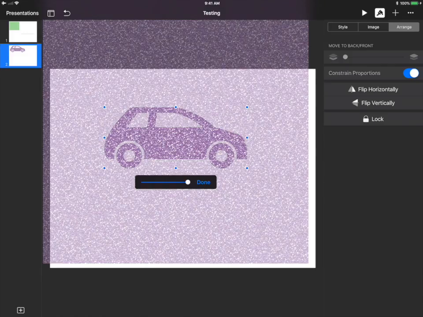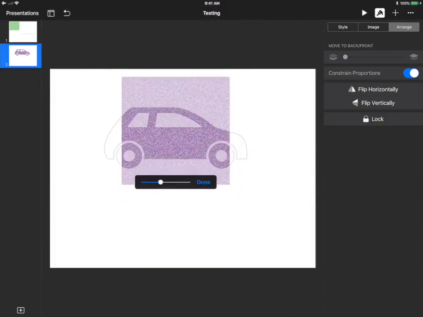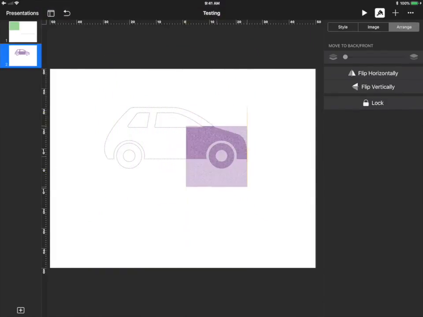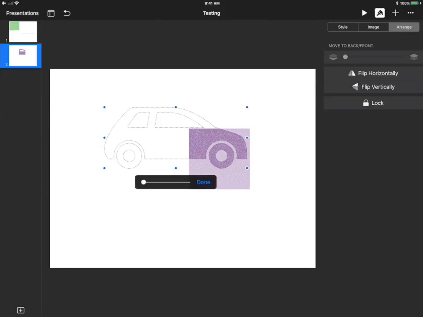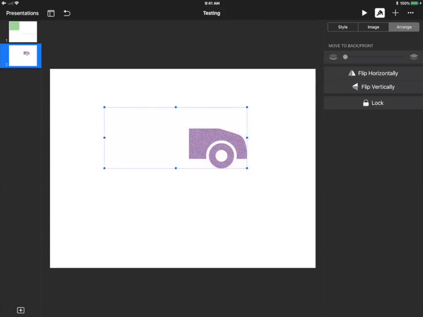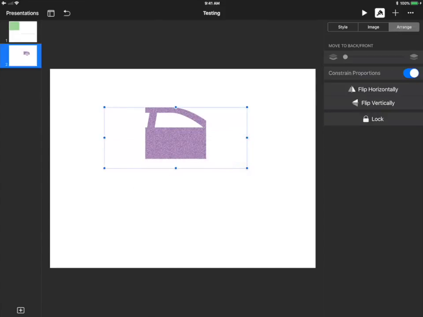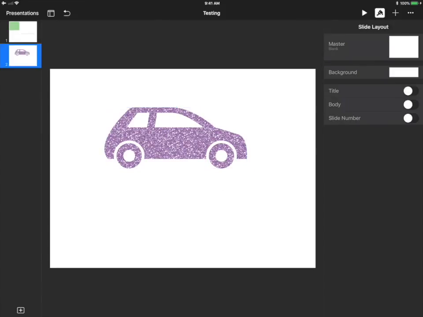Now, if I wanted to change some things with this mask, and say I just wanted to do the tire or the front of the car, I could. Now, I'm trying to get an idea of what else I need to show you guys. I have it all written down on sticky notes. It's my new way of being organized.